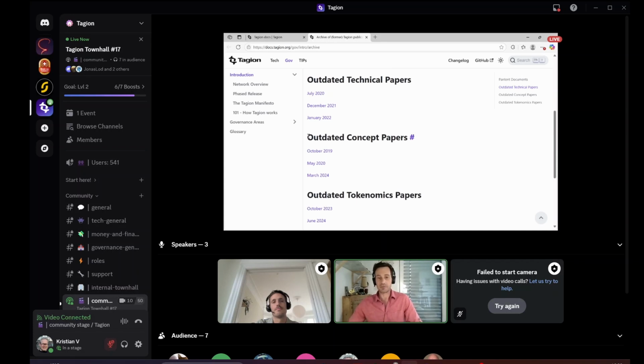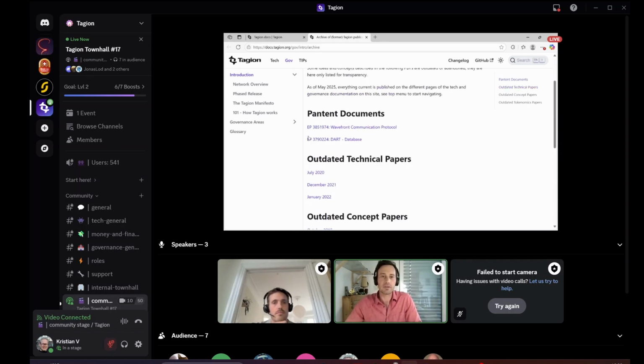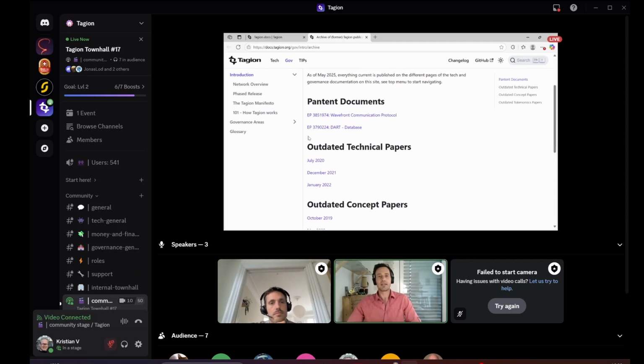But from this town hall onwards, or from this announcement, we consider all our documentation, and also all our engagement for the governance and the generation of ideas and concepts, to be online on this site. So on the top, you have the menu between the tech parts, the governance parts, and the tips.